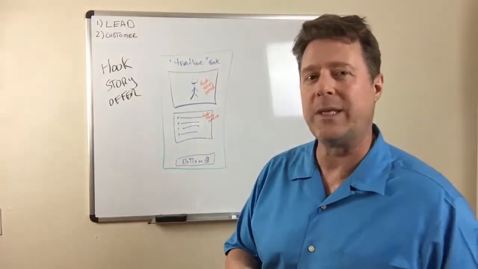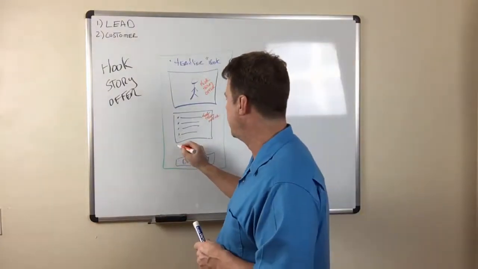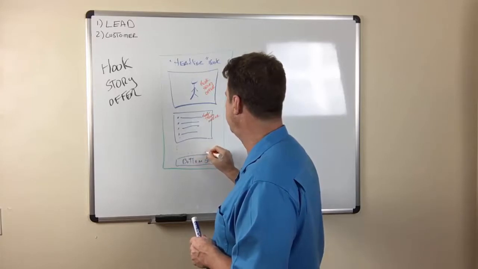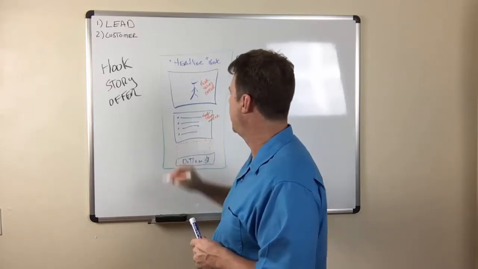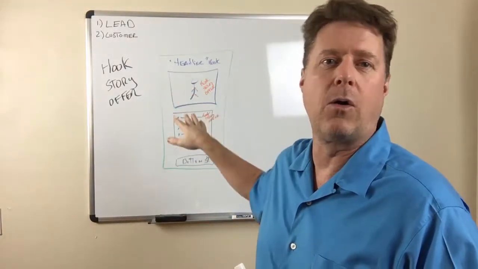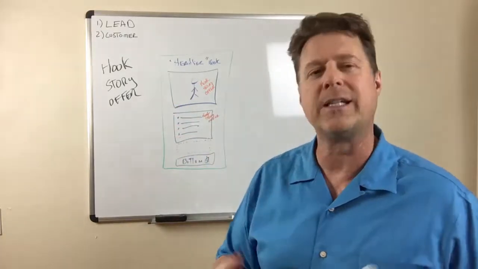Now, one of the things that we suggest doing is what we call an order bump. So in other words, that's a box down here that we put in before the button and after we make the video, hook, story, offer, and then the bonuses. And what it is basically is free money.